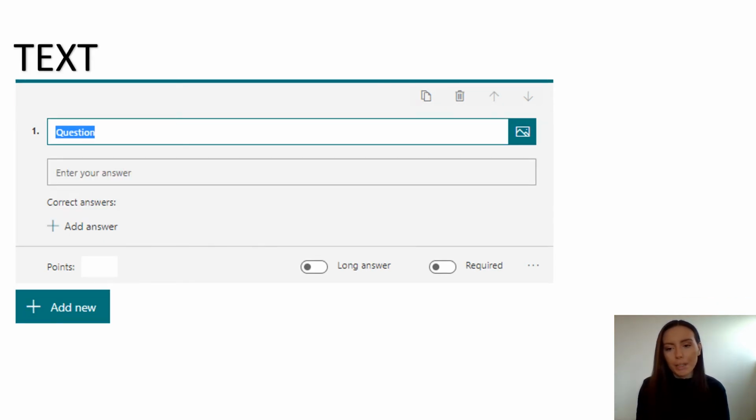The next question type is called text. This is where you put forward a question and your quizzer types back a response. Now you can add a correct answer to this question and Microsoft Forms will automatically mark the responses. However, something you may want to keep in mind is that if your quizzer spells anything wrong or doesn't say the exact answer that you type in, it will be marked down as wrong. So you might want to not put in a correct answer so that you can read the different responses and judge for yourselves which ones are correct and which ones are not.